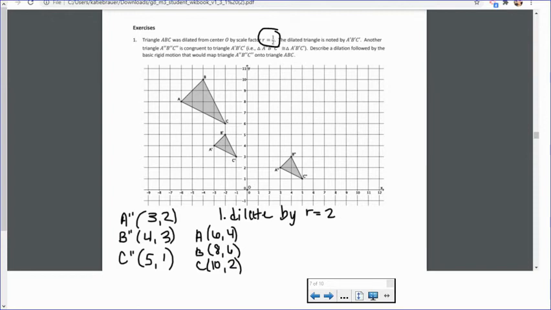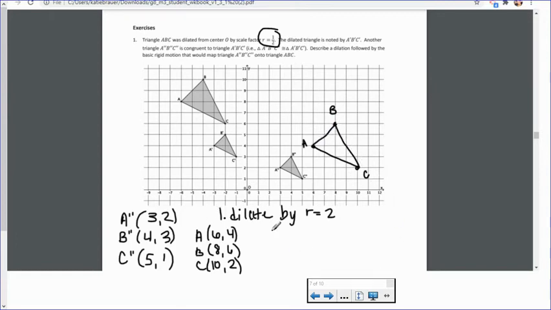So now I have all my new points that I need to plot back on this graph. So I'm going to go starting at 0, 0, over 6, up 4, making a point. This will be called A. Over 8, up 6, making a point and calling it B. You could put the little 3's next to it if you wanted to. I'm just going to skip that for now. Over 10, up 2, this would be called C, and you want it to look like your original triangle that you started with.